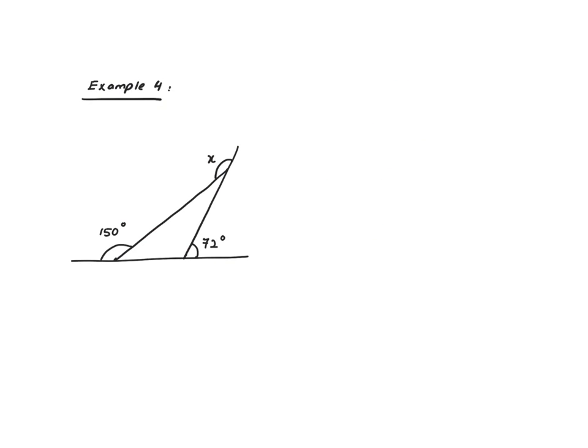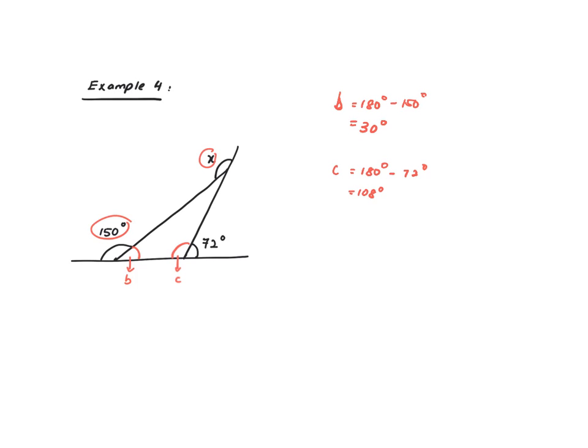Let's take a look at this example. Now there are two exterior angles here, which are 150 and x. First, let's find the interior angle next to 150. Let's name this B. So B would be 180 minus 150, that would be 30. And then we find out what this is. Let's name this C. So C is 180 again, because it's a straight line, minus 72, that would be 108.